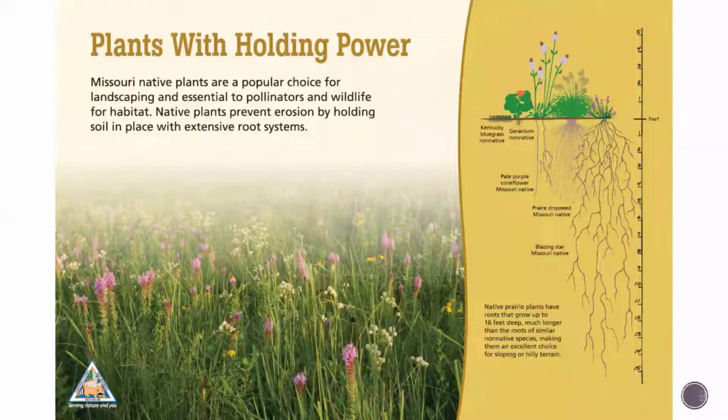Moving on to a different type of ecosystem service, prairie plants are often held in high regard for how well they hold soil into place and prevent erosion, and also for providing the supporting service of soil formation. So this graphic shows a good illustration of how native plant roots, some can grow as deep as 15 feet into the ground, and that really helps hold that soil in place. And then as the plants turn over and go through their dormancy cycles, some of those roots are going to help form new soil in the future.